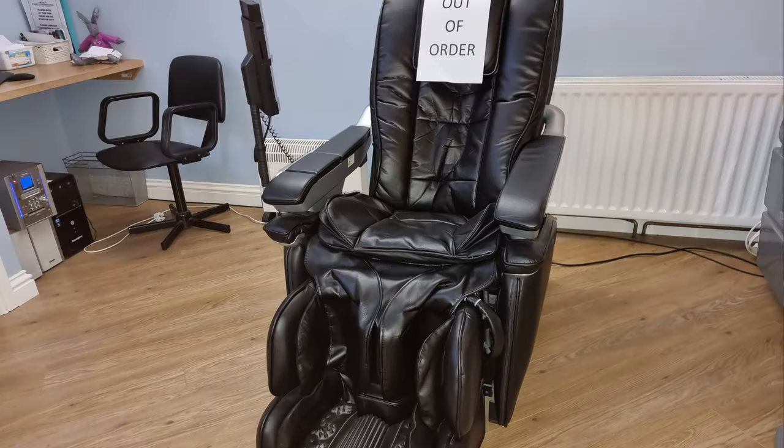And after I've had a good gym workout, I will spend 20 minutes on a massage chair they have upstairs. But I've not been able to do that for a few weeks because it's broken down. And it can't be repaired. They're having to order a new one in. So it's going to get junked. Always wanted a massage chair.